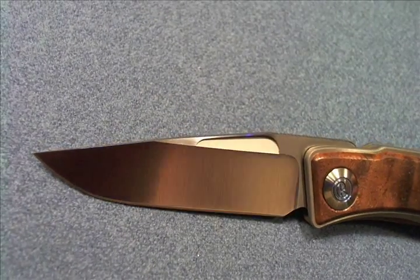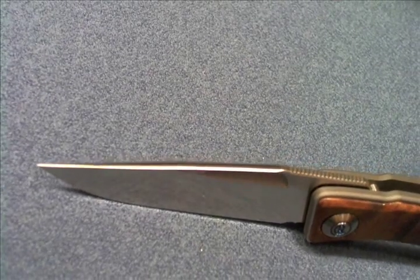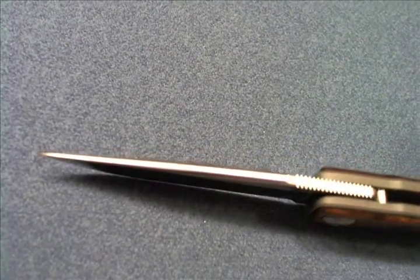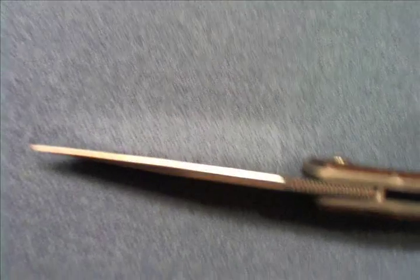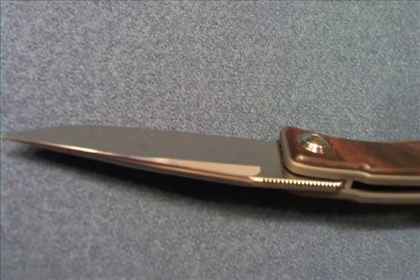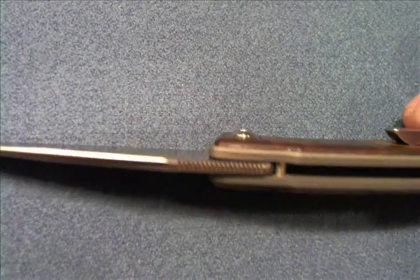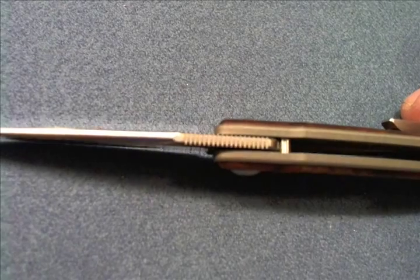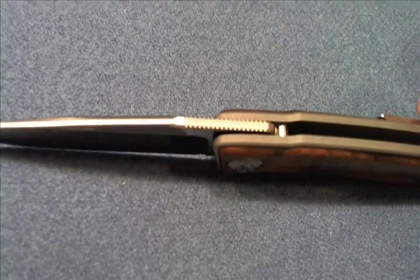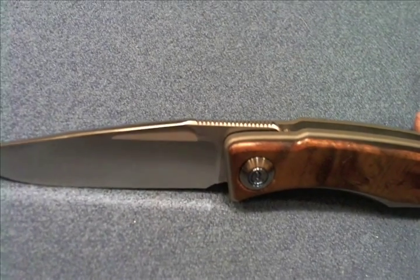Now the top of this knife, I'll rotate it over, but the top of that blade is rounded, and that's done very precisely, which is a nice feature. Then as I rotate it back, focus in on the jimping and just how precisely that's done. I hope the camera's picking up that detail.